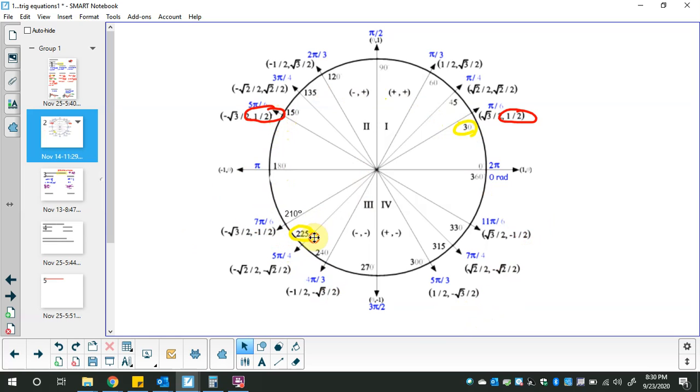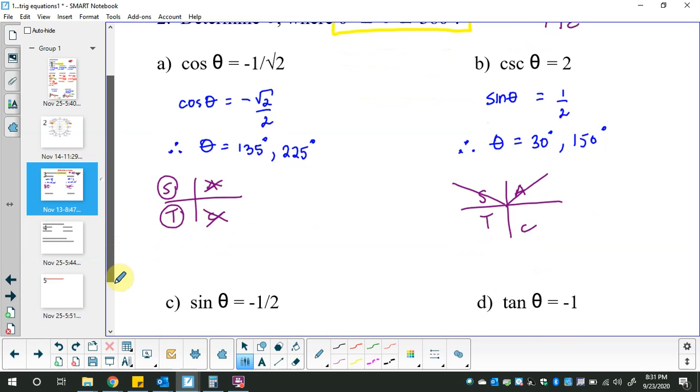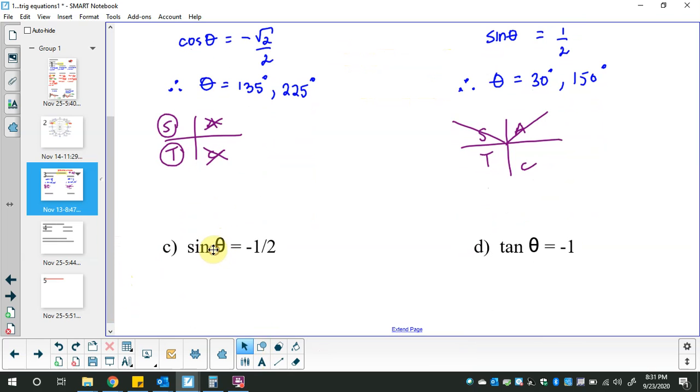Sine is a half here, so that's an answer, and it's just like I said, it's in the upper 2. You have to make sure that your answers are in the space that I asked you about, so 30 degrees and 150 degrees, before I forget. So 30 degrees and 150 degrees, which are trapped between 0 and 360 degrees, so I'm all good. Next question is pretty darn similar. This next question is finding still a half, but this time it's negative.